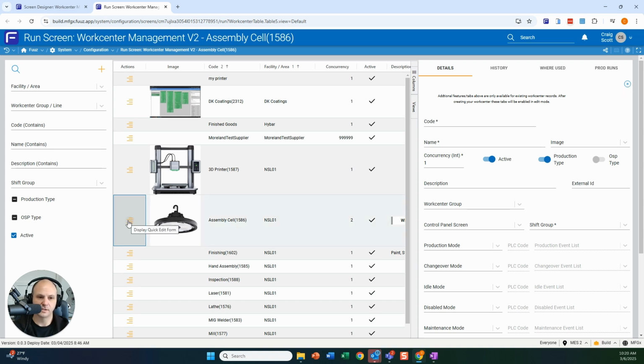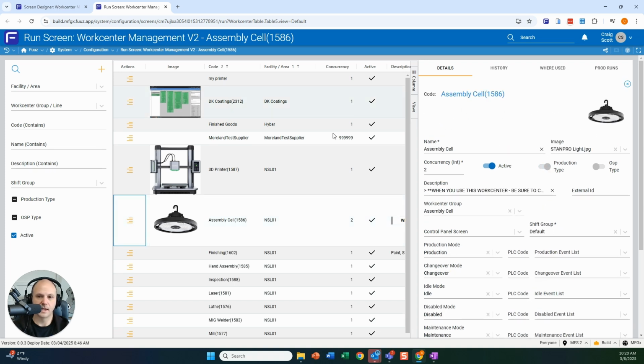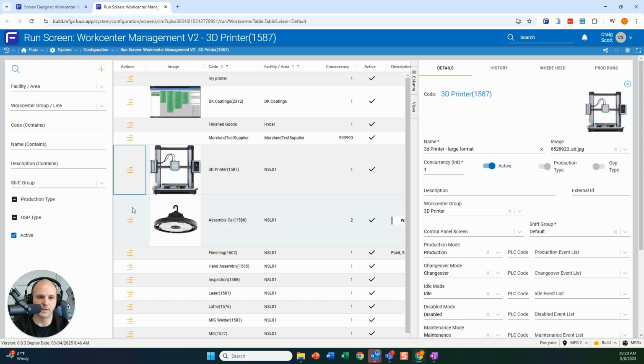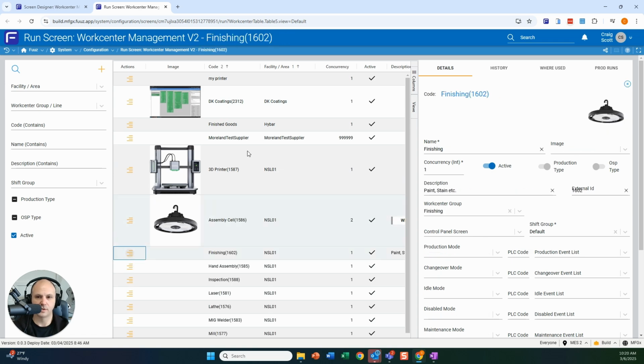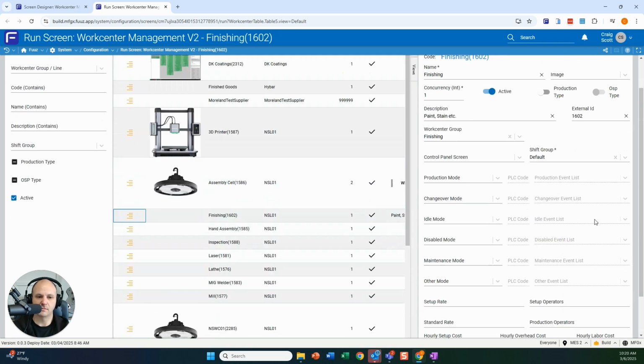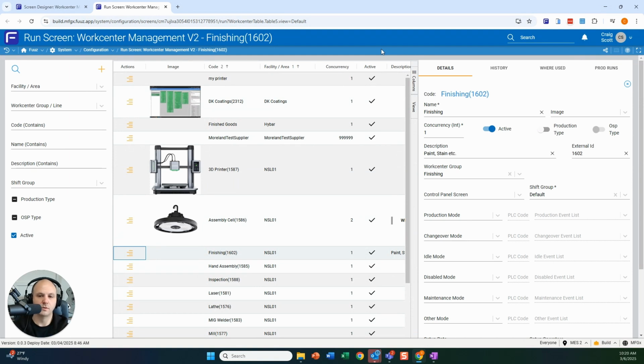We have also done this so that I can edit an assembly cell, but I can also click on 3D printer, right? So I can very quickly edit these different things rather than launching a whole new page or even having a pop-up. This is all done in a single screen now rather than multiple screens. Remember when I clicked on that edit button and it tried to launch a new tab? It was trying to look for another screen, which I've already inactivated, which is why nothing came up. But this is all done in a single screen design, which is another way to do it.